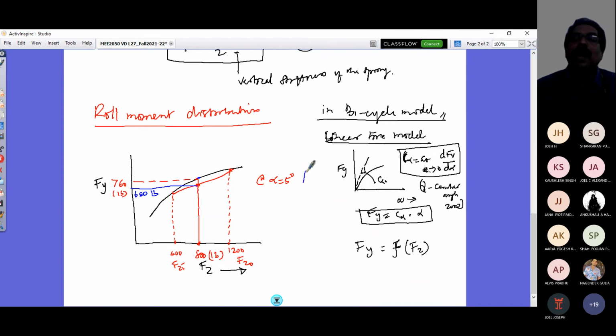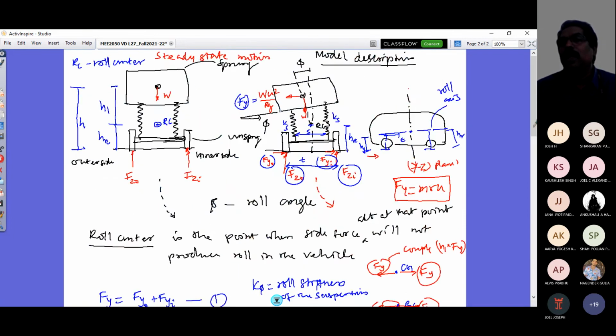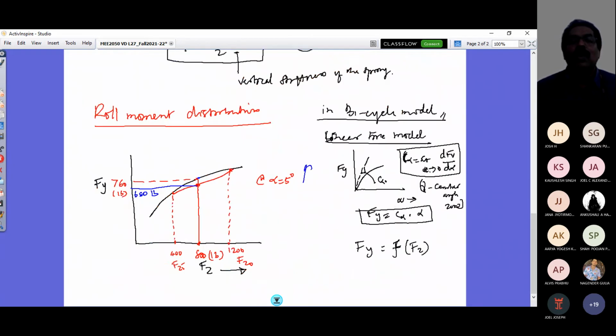So the slip angle would have to increase essentially to maintain that. So this is what would happen in your tire when you consider the tire to be a non-linear tire model. So far we have not considered a bicycle model like that, right? So you understand this. This explanation is about what is happening in your tire-road interaction: the slip angle would get increased, as it is in hard cornering.